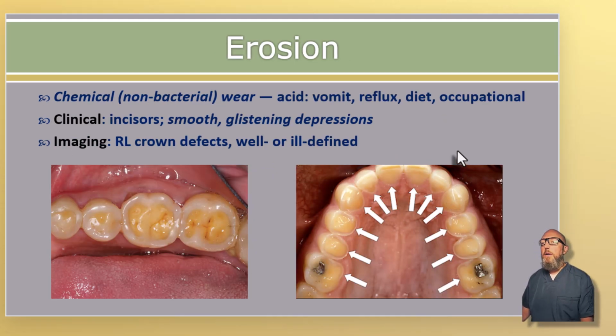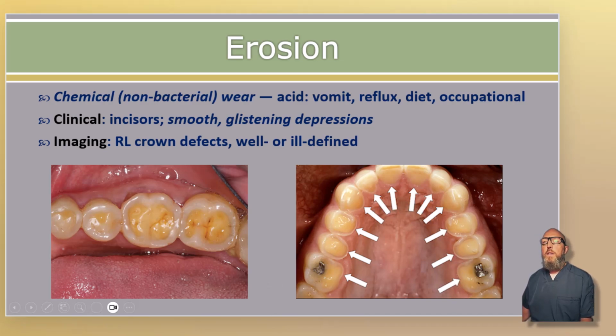All right, then what about erosion? What do we mean by that? It's supposed to sound like acid dissolving something. But that's a chemical wear. Acid, so vomit, reflux. If someone has reflux, a lot of times this can happen. Maybe their diet or occupational exposure. And so whatever teeth it affects, it's going to cause smooth, glistening depressions. Sometimes it's sharpened on one end. And the typical appearance you get on the maxillary teeth when it's smoothed down like this from the inside, a lot of times that can indicate either reflux or in some cases bulimia. So be on the lookout for that.